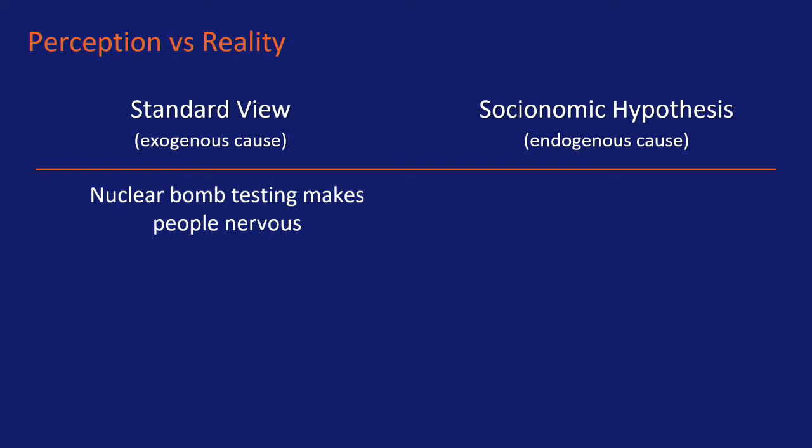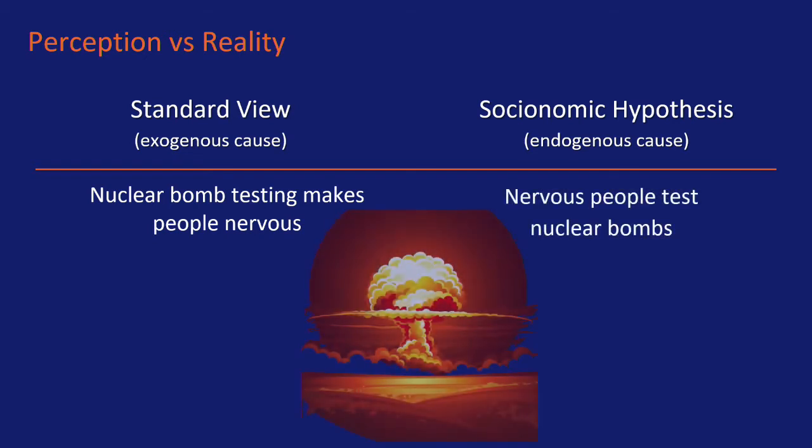I'm of the age where I remember nuclear tests in Nevada. How many of you remember those days? It was very nerve-wracking, especially for people that live close to Nevada or the surrounding area. But does nuclear bomb testing make people nervous? That's the exogenous cause leading to an emotional state. The socioeconomic hypothesis turns this around completely. And their statement is nervous people actually test nuclear bombs.